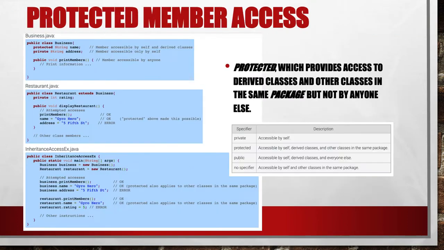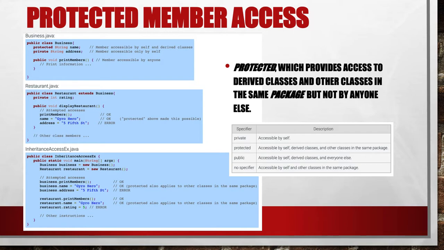Then we have protected member access. If you recall from the previous labs, class members could be categorized as public and private. A third one is protected, which is accessible to derived classes and other classes in the same package.